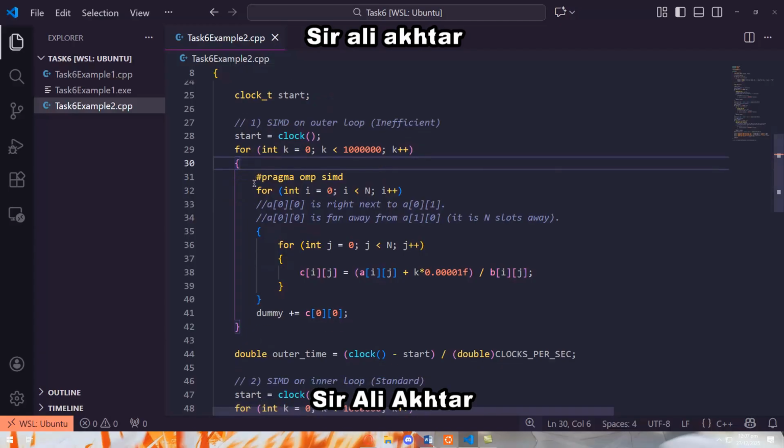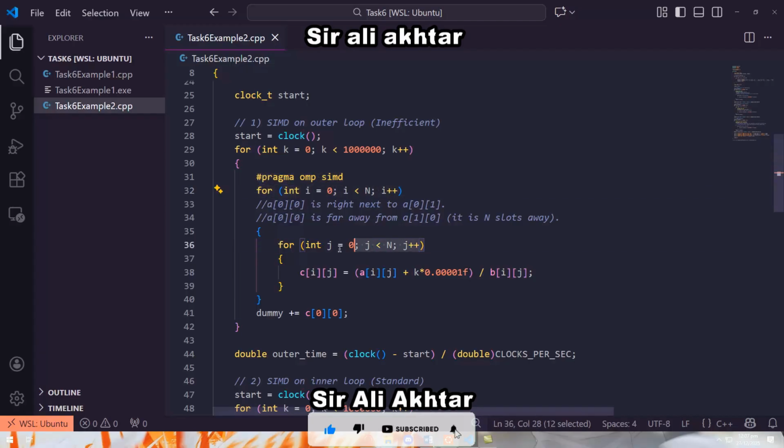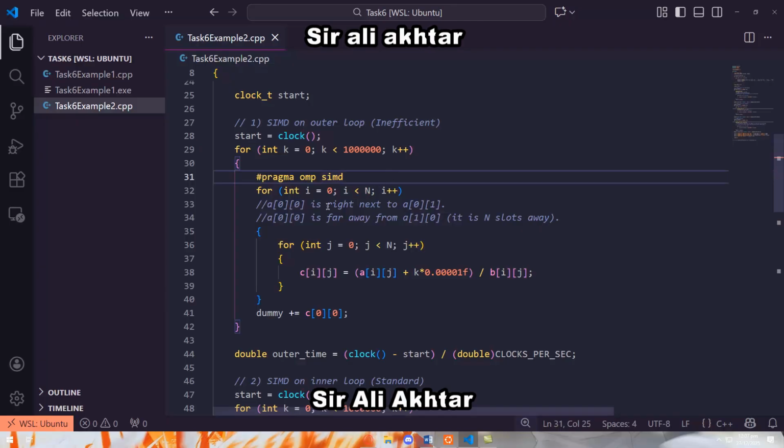For case 1, we have taken the pragma OMP SIMD applied only on the outer loop rather than on the inner loop. Now in C, there is a problem. When we are storing our array, it is basically being stored row-wise. Like the A00 element will be closer to the A01 element, but A00 would be very far from A10. Obviously, you are getting my point. It means it's n slots away. Like we have n equal to 128. So these iterations will be running A01, A02, all the way up to A0127. And after that, A10 will arrive.